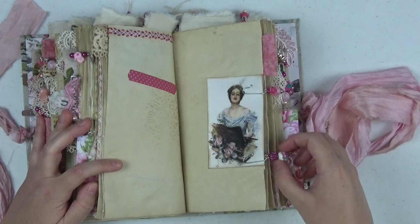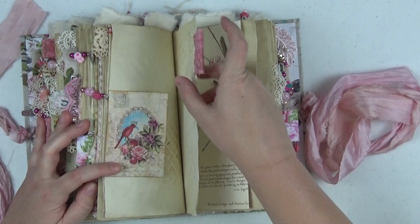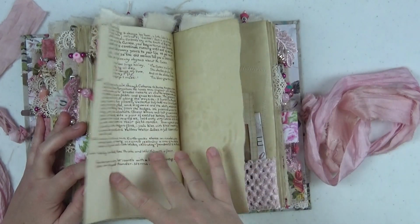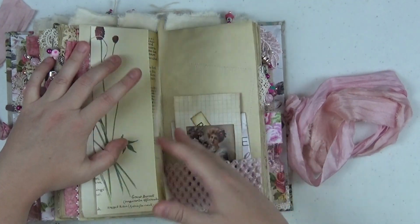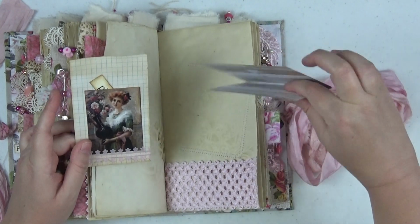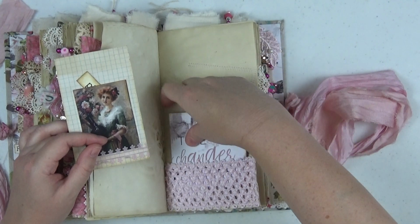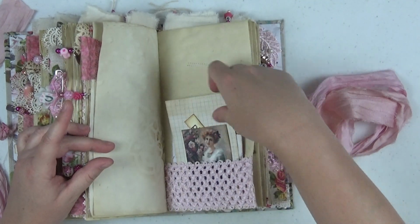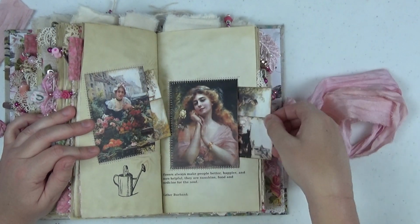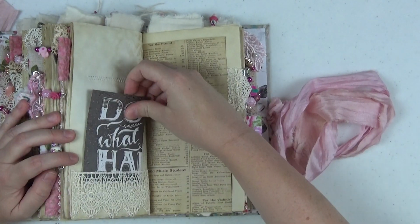A beautiful image here with some gorgeous beadwork. Again, that's what's on what I clipped to the back. Here's another Edith Holden page, as you can see there, beautiful. And then just some more. Here's a pocket with another tea-dyed index card that has a little pocket in it, and then Be the Game Changer. I liked that. That was from that Prima collection, so I just folded it and stuck it in there. Just some more smaller images in these pockets, again, just to indicate that they are in fact pockets.